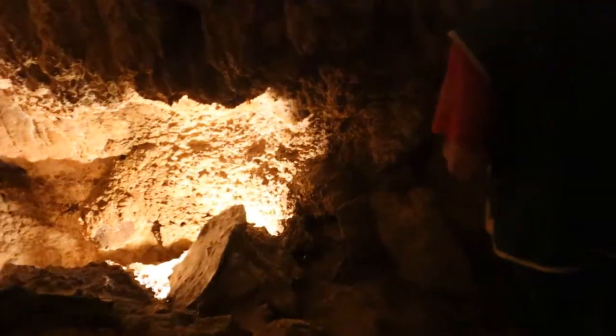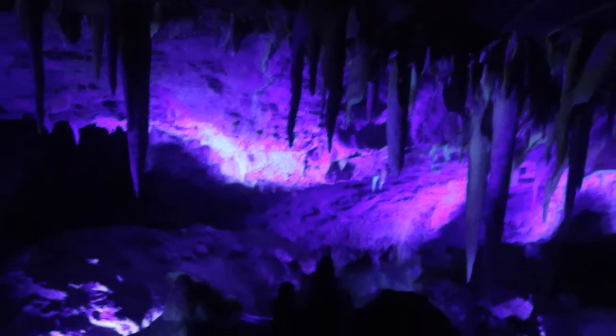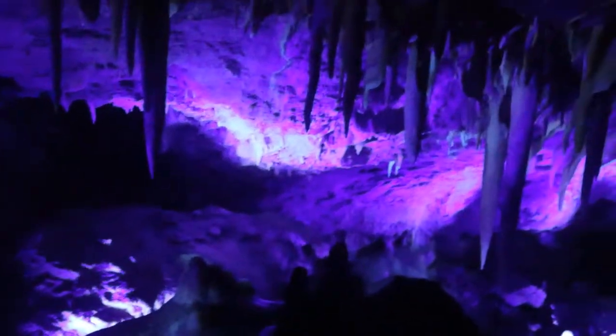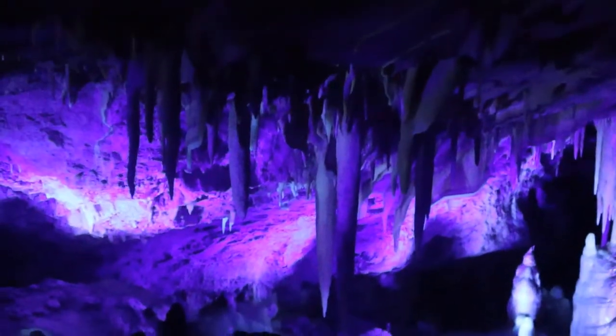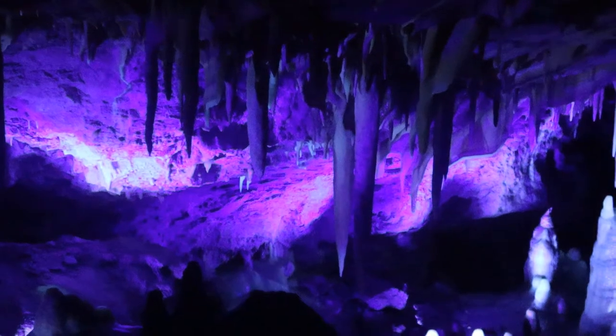Okay, now we're going to walk down this way so we can see where the party starts. This is where all the fun things start to happen. My glasses clogged up. I can't see why. They were glowing a bright green, yeah? Oh, yes. So that green glow is what we call fluorescence, and fluorescence is just the rock getting so excited that it starts to have electrons trade places, producing that green glow.